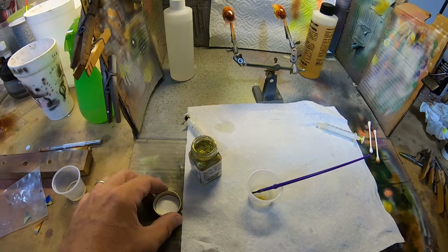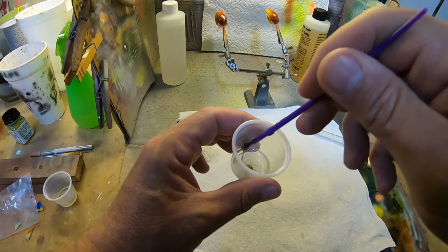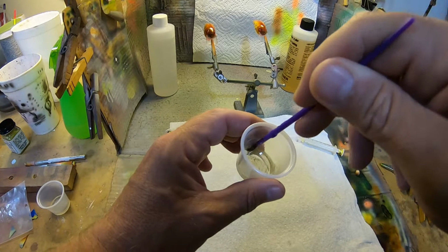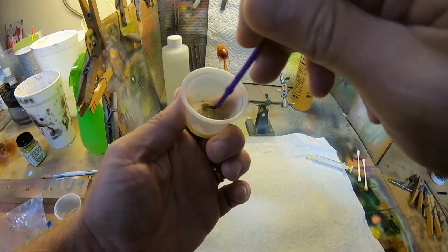And that's all we got. Then we're going to close this up before we make a mess. So that's about how much glitter I put in for it. And I'm just going to stir this around. If you want more glitter, you can put more in it. If you want less, don't put as much in there. Because once you put it in, that's what you got to work with.